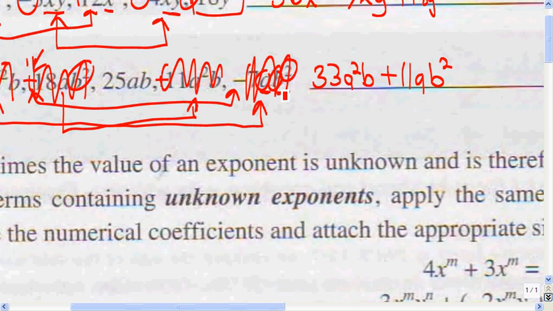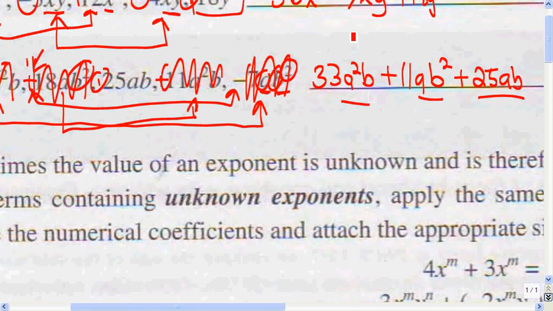I already did that, and all I have left is my 25ab. There's no sign, so I know it's positive, so I'm going to write positive 25ab. Okay? And there's an order, you have to put them in the correct order. Well, the first thing you look at is to make sure that they're in alphabetical order. So if we're not looking at the exponents yet, we know that AB, AB, AB, it's the same. They're in alphabetical order. So then how do you know what to put first?